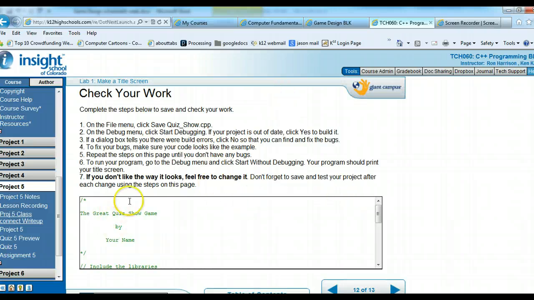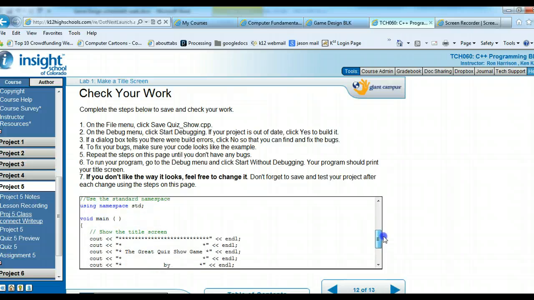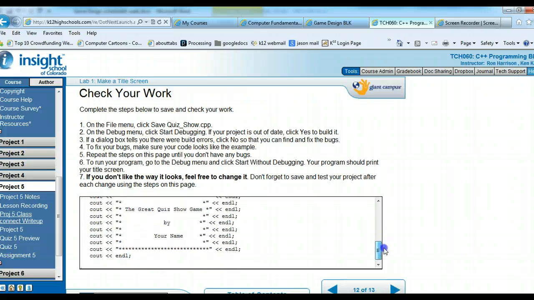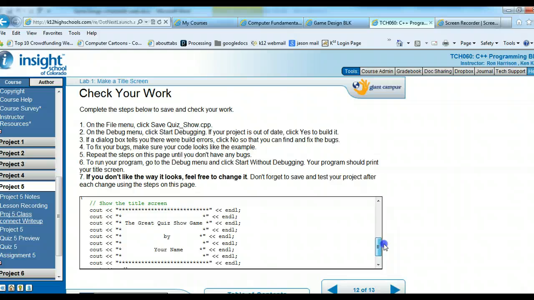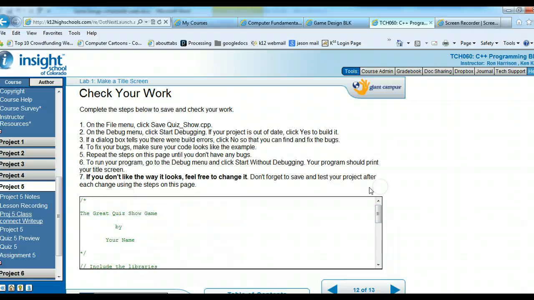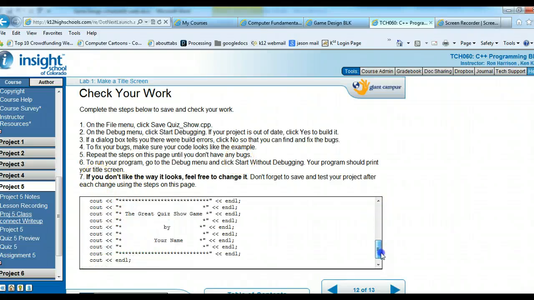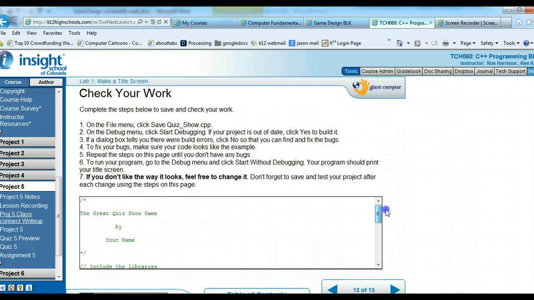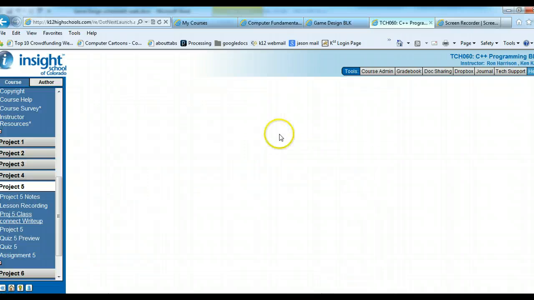So down here you can see this is what yours is to look like. So make sure yours looks like that. Pretty basic, pretty simple, isn't it? So you can run debug, build if it asks you to, and then when you run it, this should show up on your screen because this is pretty basic. There aren't any loops or anything like that, so you should get that on the screen. So fix that now before you can move ahead.